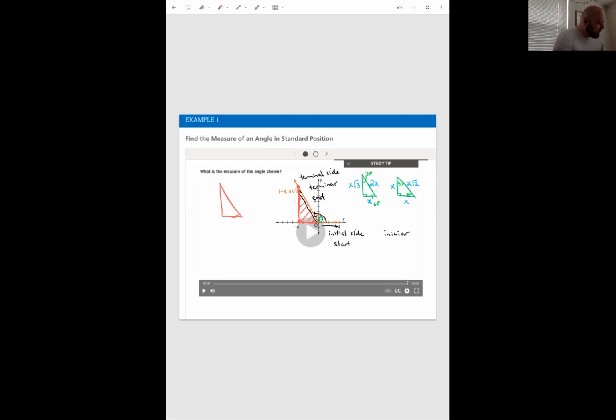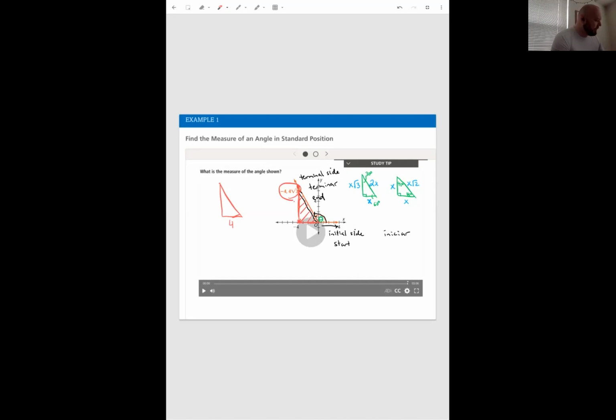Based off this coordinate point here, you can see that we have moved -4 in the x direction. If we're starting at the origin, we've moved 4 spaces left. So we're going to put a 4 down here at the bottom. And we're not putting -4 because when you're moving distances, you can't move a negative distance. You can move to the left, but you can't move negative distance. So this is 4 spaces left. So this bottom side has a length of 4.